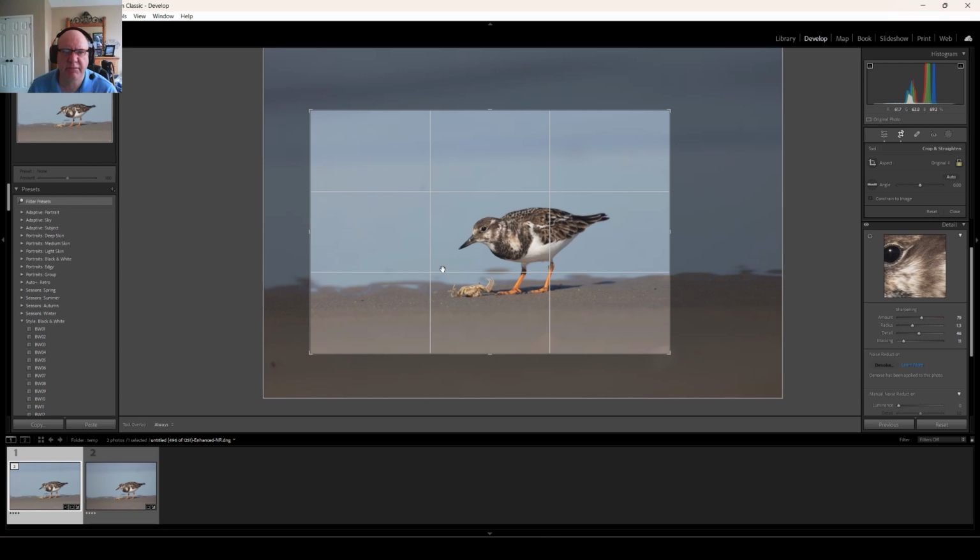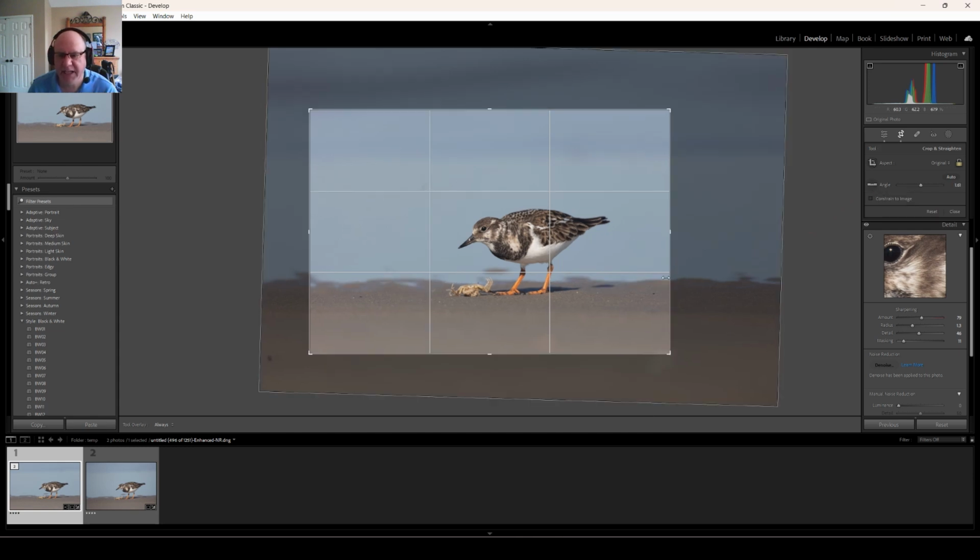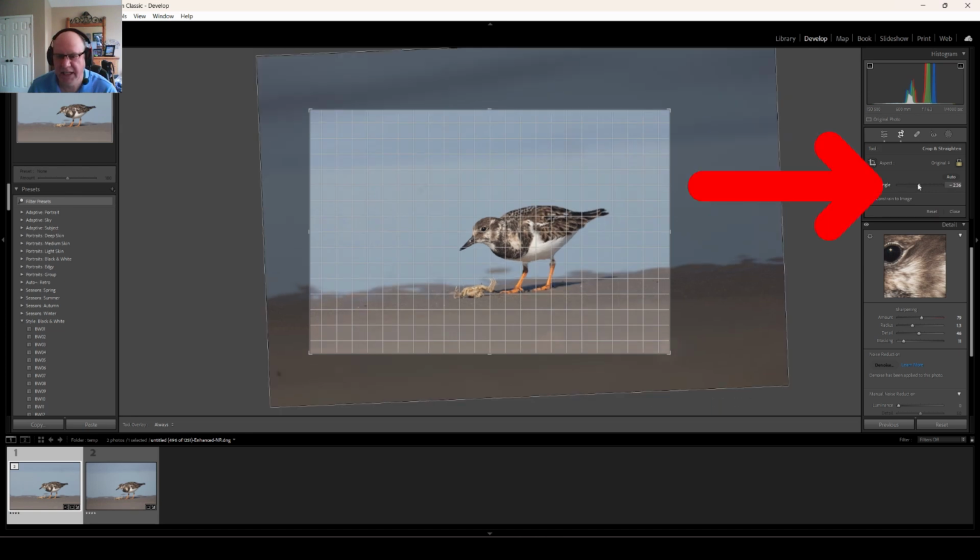But if you notice something here, the beach is kind of sloping up here, and that's not good. So while you're still in the cropping tool, you can literally just grab this straightening tool right here. Just grab that, put it here, put it like that, and it will straighten the beach out. It does a pretty good job. If that's not precise enough for you, you can always move this slider right here a little bit too, and it will allow you to adjust it.